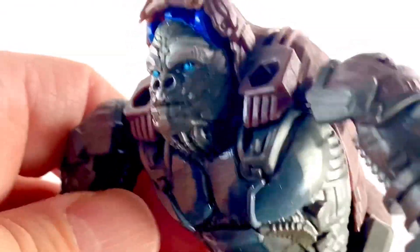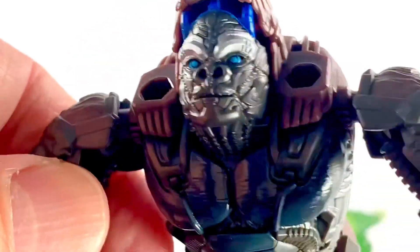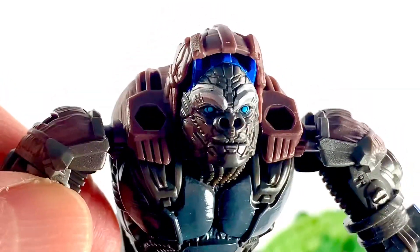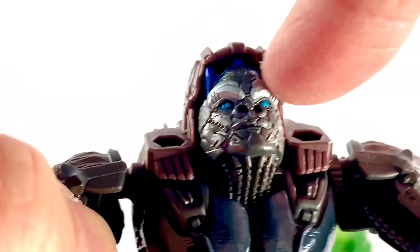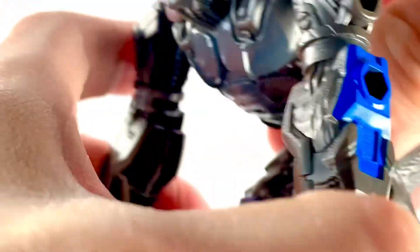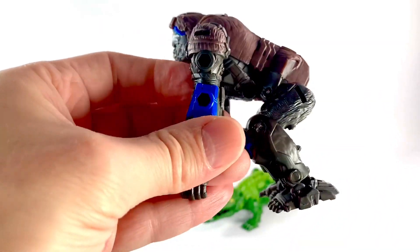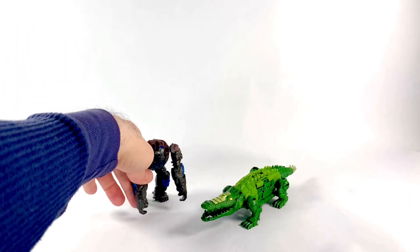I like the gorilla head. It's really, really nice. You got the silver brows, the eyes in blue again — really nice. You can see it's kind of beady, but they didn't paint the pupils. I wish they did — that would've been cool. I kind of dig that you see the back of Primal's head back there, because of a little bit of color. The neck looks really good. Everything else pretty much stays the same — the arms, the legs are in a different position. You still got the furry back and stuff, nothing really changes there, but I think this mode just looks cooler.